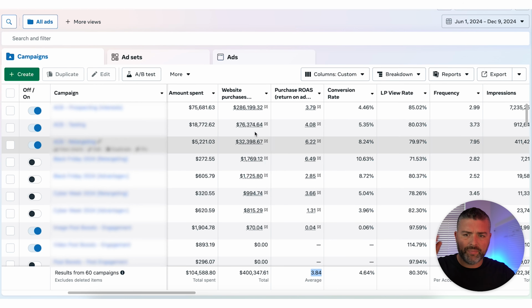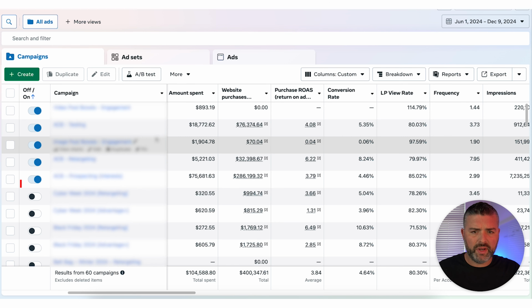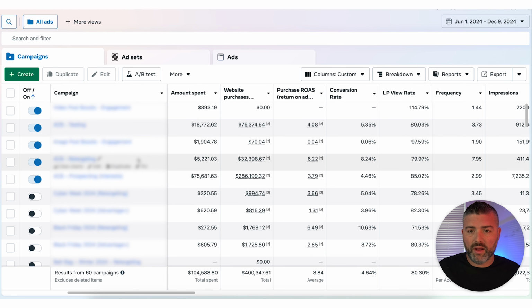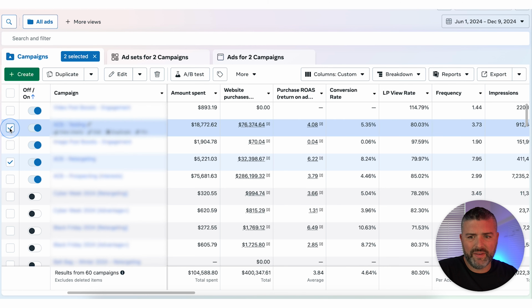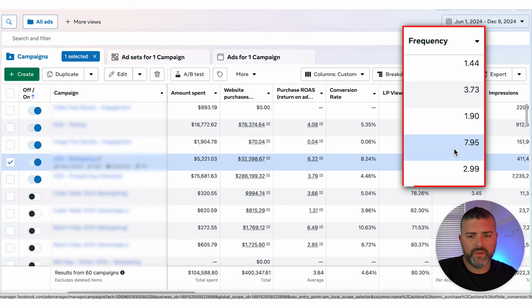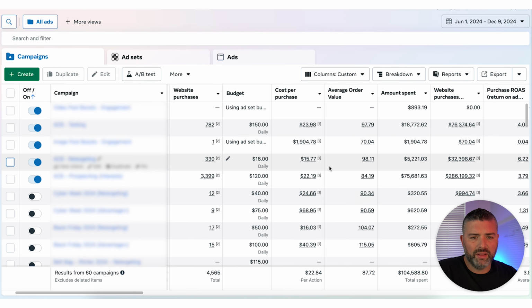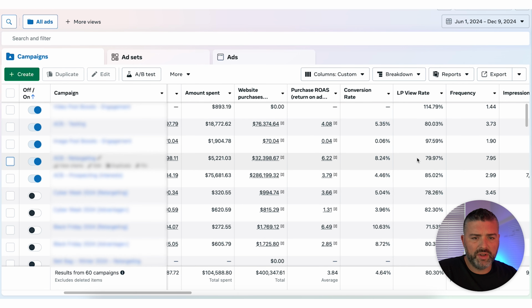What starts to happen is you guys can see there's currently 5 campaigns going, but we have some boosted posts, an engagement campaign, and then prospecting, testing, and retargeting. Prospecting and testing in theory are 2 of the same things, so we're going to dive a little bit in. You guys can see, from a retargeting perspective and even this testing, our frequency is looking a little bit high, 8 times for retargeting. So what I'm seeing there is overall cost per purchase is phenomenal, but probably a little opportunity to reduce budget or increase the audience size.